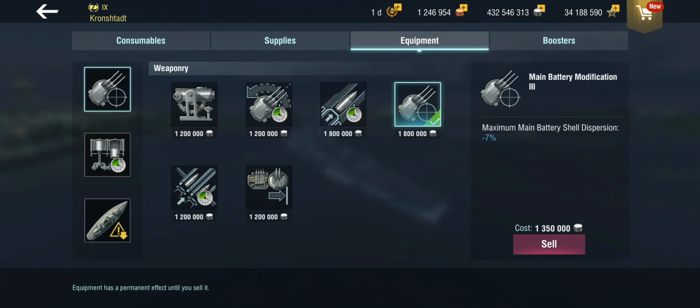Equipment wise, you unfortunately don't get the same artillery plotting room that only the Americans get, so we're going to have to content ourselves with main battery mod 3. You could argue, Terry, this thing has an absolutely hilariously bad turret traverse. Yeah, it does, and it's not worth doing anything about it, because if you find yourself in a position where you need to turn the ship in order to keep the turrets on target, you're not Kronstadting right. You need to stay at range with this thing.